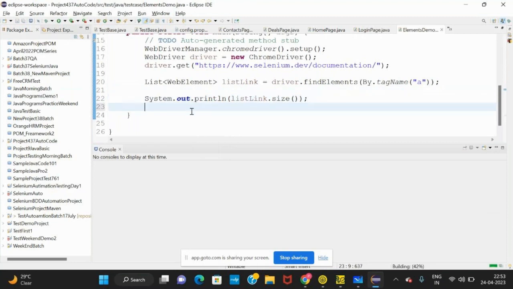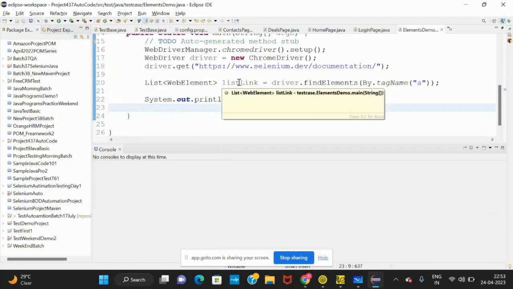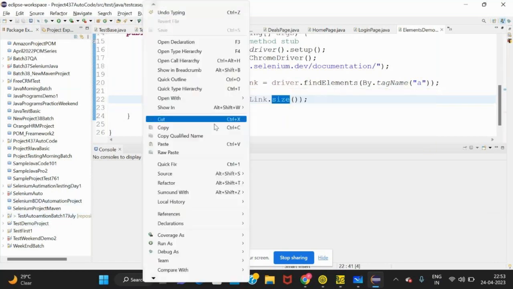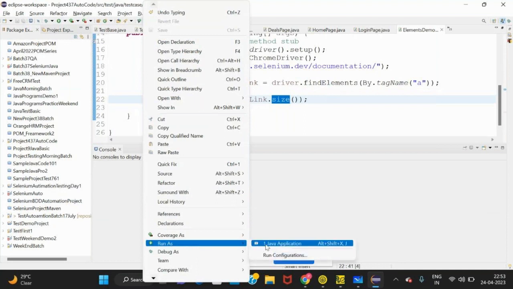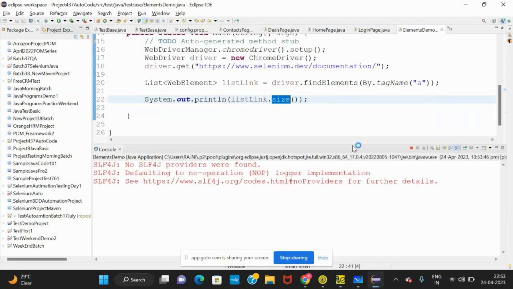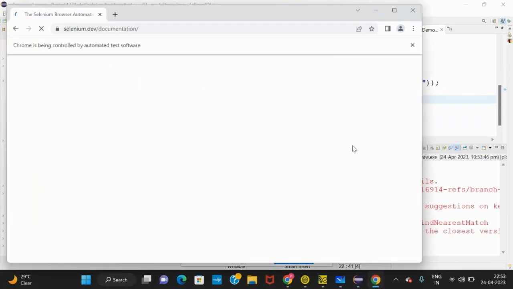Now when this runs, it will show whatever is available. Like, we are printing the size of it. We do not want to go into detail, only the size, whatever is there, you show us. That's it. So now if we run, it will show this.